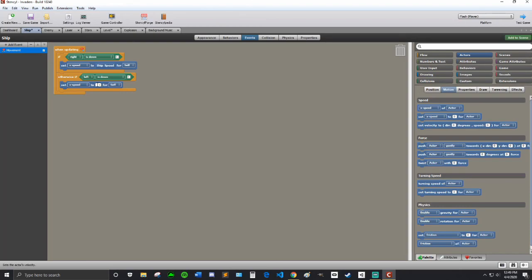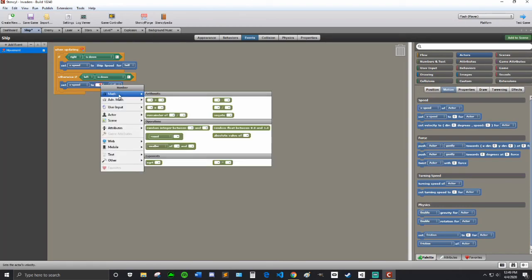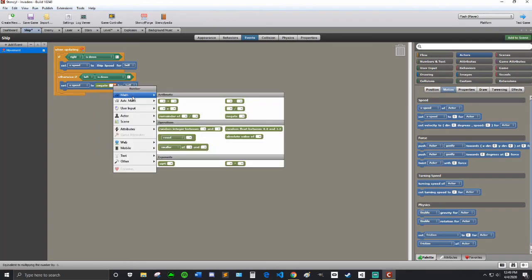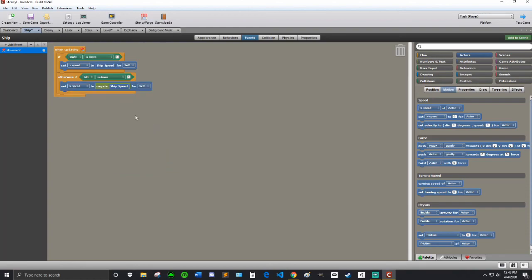So what I'm going to do is I'm going to click this arrow, math. I'm going to get this negate. So I'm going to negate. I'm going to go to attributes, ship speed. So negate ship speed. Because if it's going right, that's positive ship speed, and left is negative ship speed. So that's perfect.